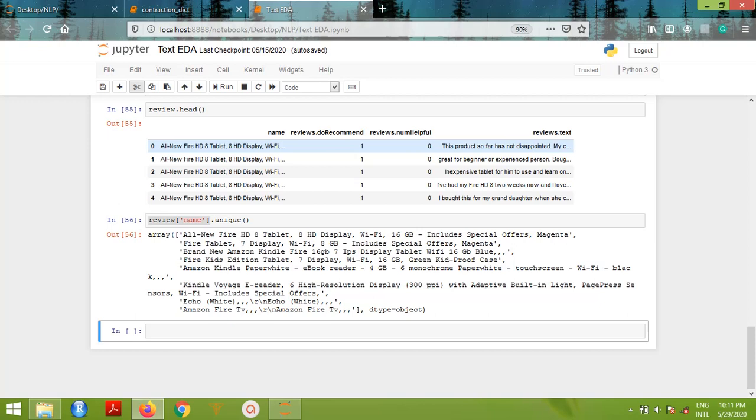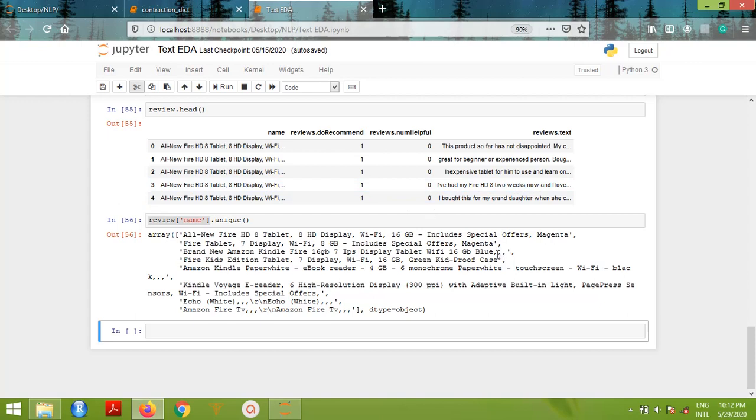In our previous lecture, we looked at how to clean our Amazon review corpus, right? I've deleted the last two cells here so that we can better understand this. We want to try to clean the product column, the names of the product. Remember, when we looked at the unique values in the product, we found out that we have 8 unique products here. But when we try to view the unique products, we observe something.